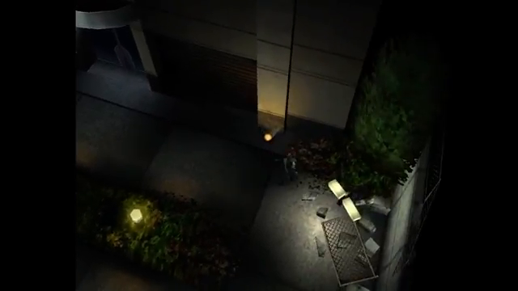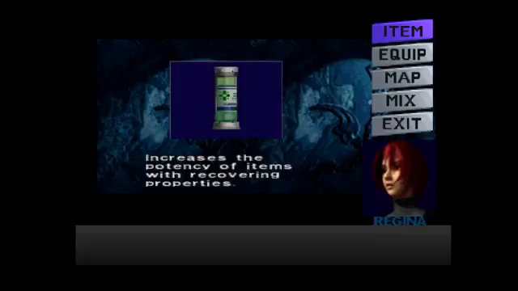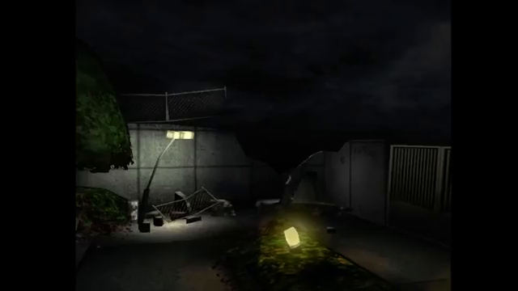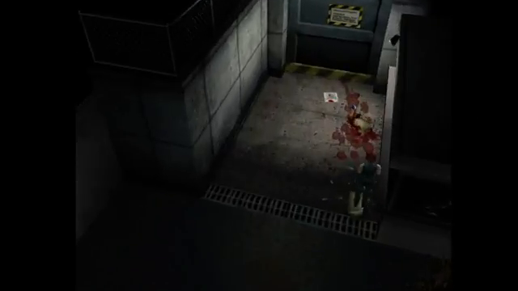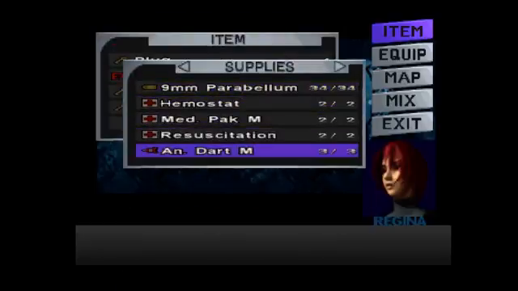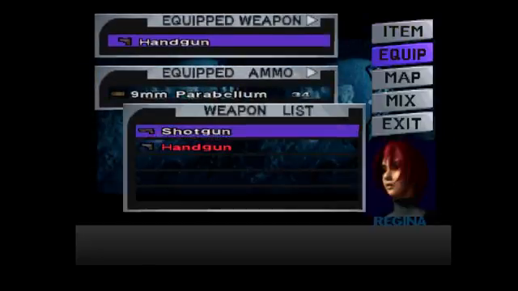What's this? A hell of a rifle. Okay. So if I mix that with something, I must get something even better. Yeah, that's nice. Okay, more items. Shotgun bullets. Yes, what we need. Get my pistol. Let's get my shotgun.